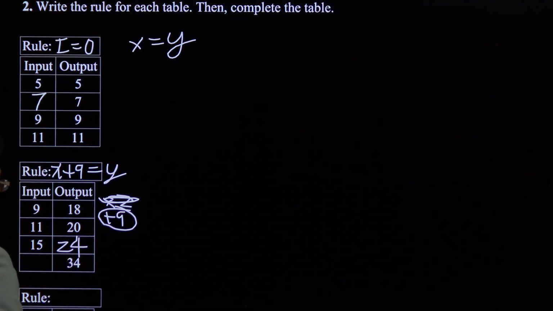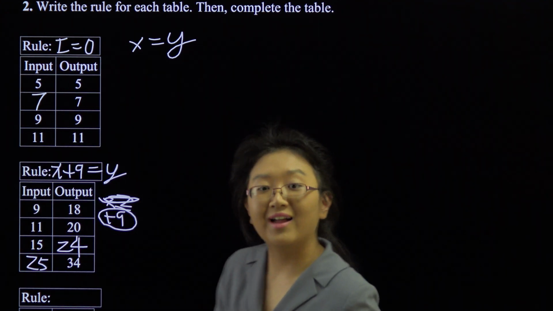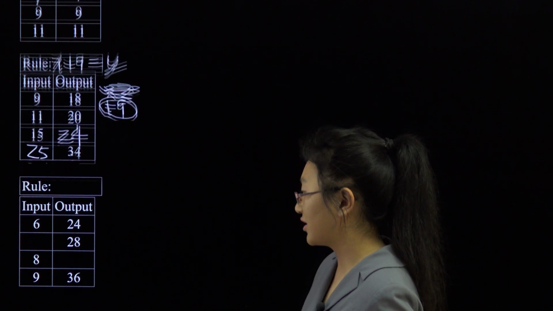24. But what if the output was 34? Then what do we do? Well, we balance the equation, and remember what we talked about with addition, expressions, and equations? Well, use subtraction. So 34 minus 9 is 25. That's that one completed. Now we move on to the last question of the section, but it's not time to slack off yet.